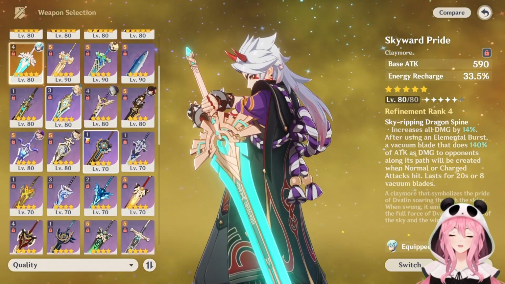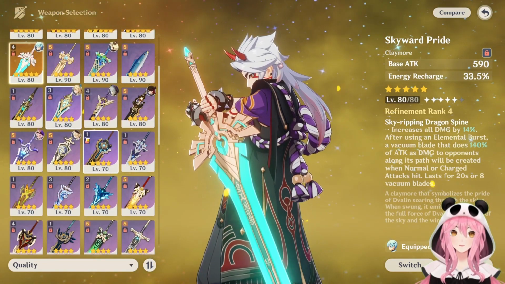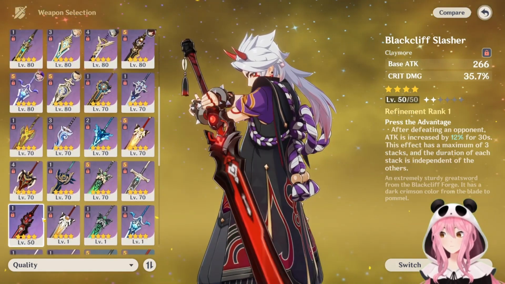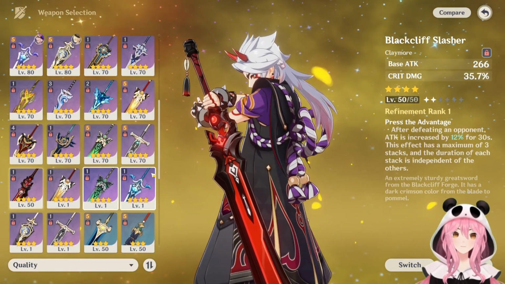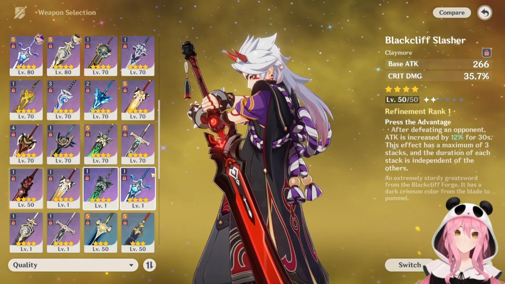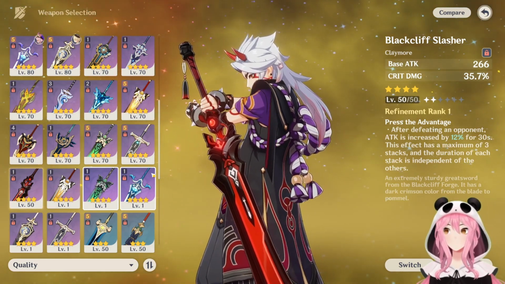You can also try to get him the Blackcliff Slasher, the claymore version that's available in Paimon's Bargains. That one's okay as well. It's this weapon right here, the Slasher. Again, nothing amazing or fancy, but it's better than any of the 3-star options that you might be using until you get some better 4-star options.